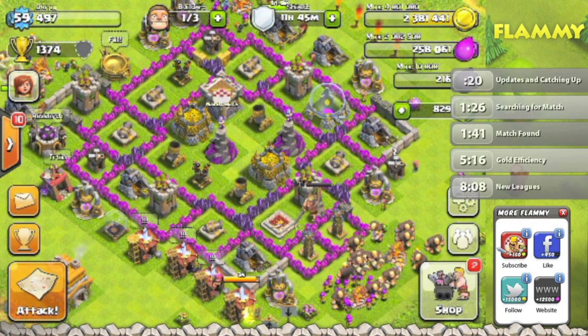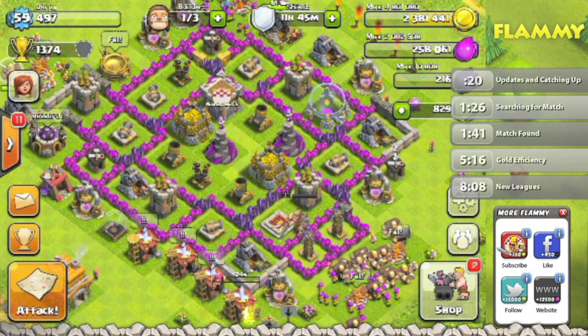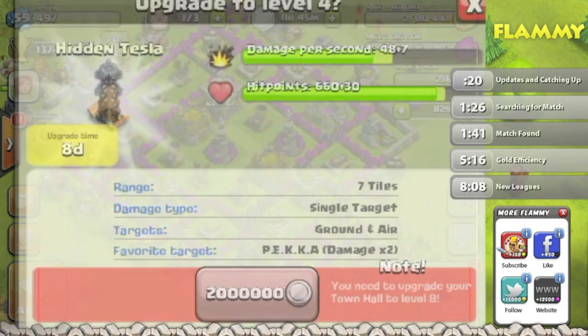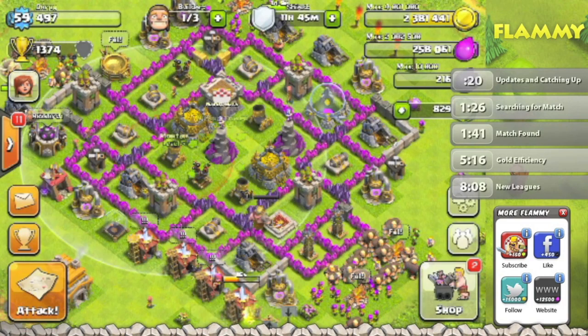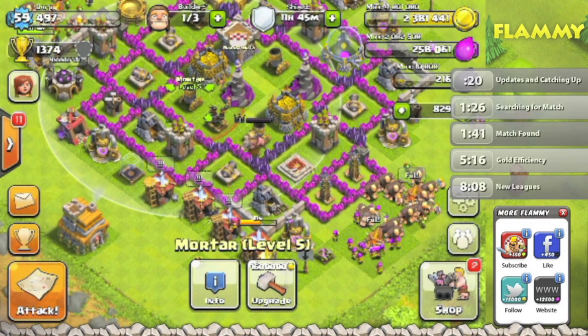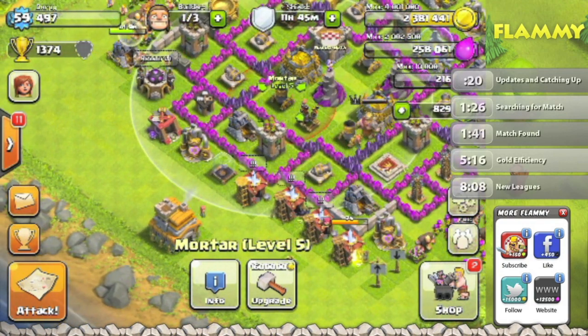Now, where are we at now for our Town Hall 7? So, the only thing left is the air defenses. If you look at these Teslas, they require Town Hall 8. If you look at the Wizards, Town Hall 8. If you look at the Mortars, Town Hall 8, as well as both the Archer Towers and the Cannons. I won't bother showing you those guys. Yup, that's right. We are done with Town Hall 7.